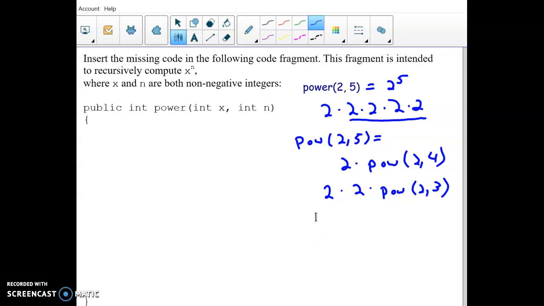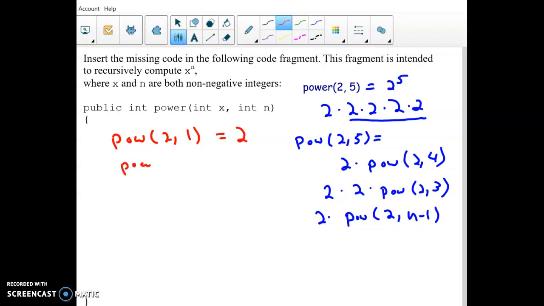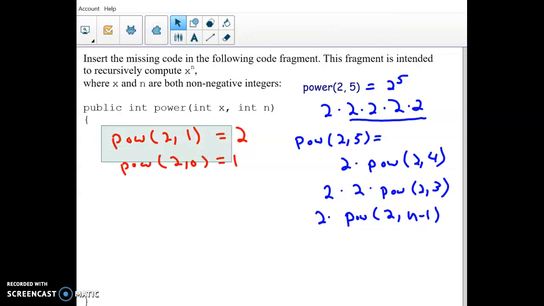So the generic version of this would be we're going to do 2 times pow, and then we're going to keep the base, which I guess I could call x instead of 2, but do 2 for now, and then we're going to do n minus 1 as our power. Okay, and then the base case, I think there would be sort of two base cases possible here. Sorry, I'm kind of running out of space. I'll have to erase this in a second, but if we have power base of 2 and exponent of 1, that's just 2 to the 1st. And then if you want to go back one more step, 2 to the 0 power is just 1. So we could incorporate those base cases when we do our code.